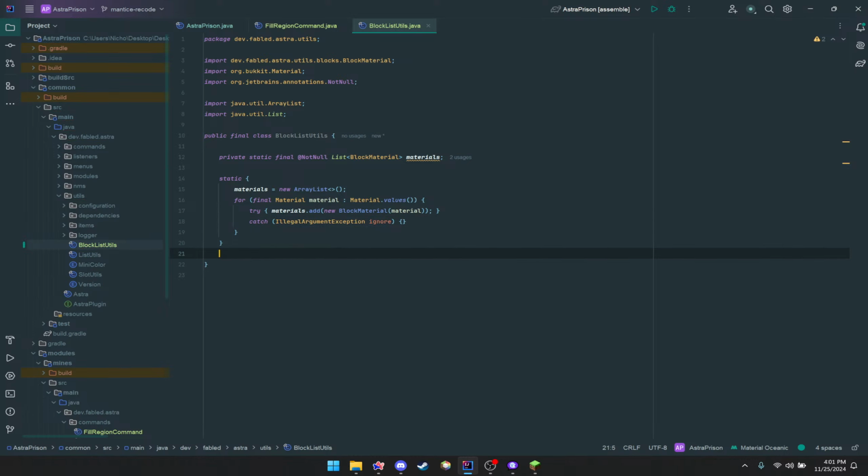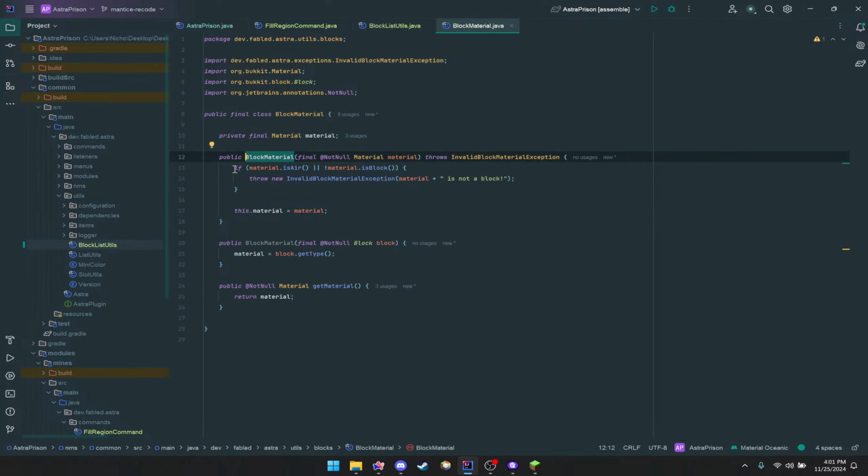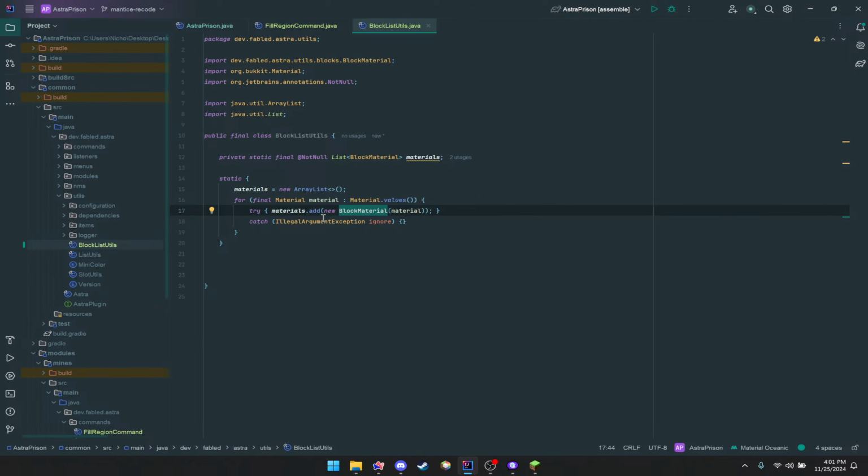This will populate our materials list with all of our block materials. And we remember we made this block material class and to pass in a material, and it'll automatically check if it's air or if it's not a block. And if it's not, then it'll throw a new exception, which we're catching here, and we're ignoring it. So no console output needed.